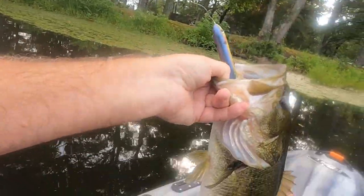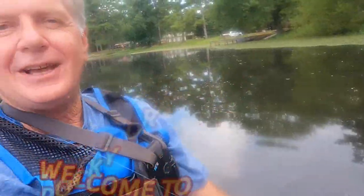Now, walking the dog back to my new kayak. It's my maiden voyage on my kayak right here, and I thought I'd come up this little lake right here and see if I can catch some. And I ain't been here 5 minutes, but we done caught one. Look at that. That might be a good sign.